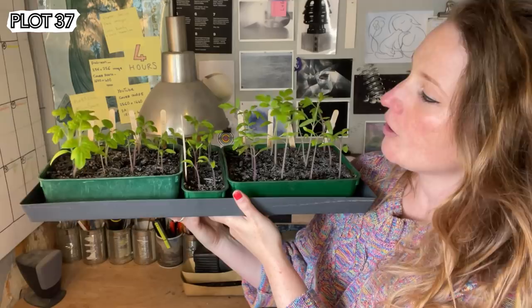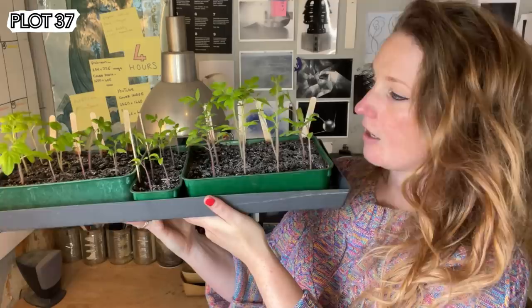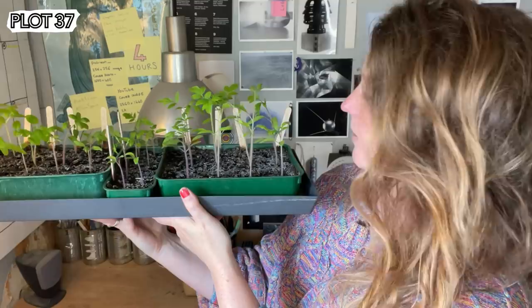Okay, so who do we have in the first batch? Who were the lucky ones that went onto the heat mat first? We have got Sundrop, Galena, Indigo Apple, Tigorella, Crushed Heart, Black Crim, Brad's Atomic Grape, Pink Plum, Black Icicle and Black Beauty. Round one.